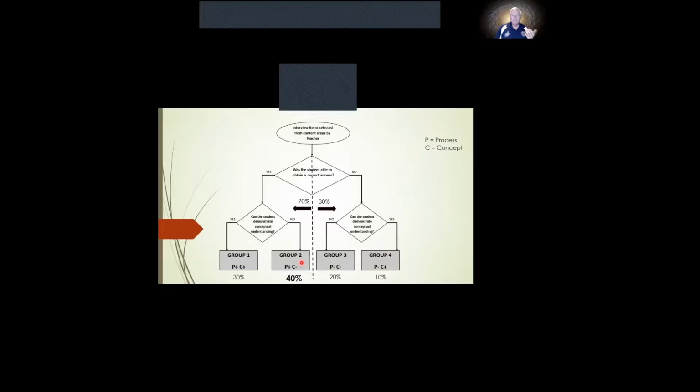This group of students in many ways have the hardest task ahead of them as they try to move over into group 1, because that's where we want our students to be, isn't it? We want them to be able to get a correct answer, and we want them to be able to understand why that answer is correct. Group 3 students, no real surprise here.